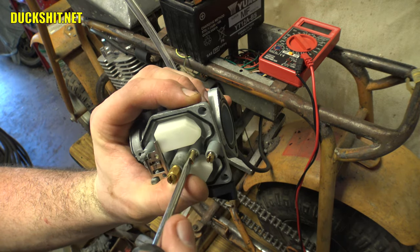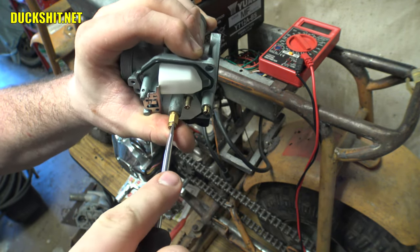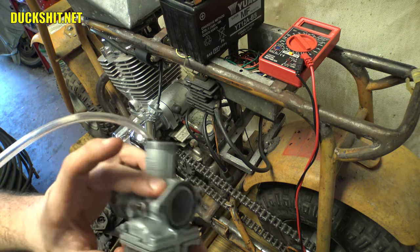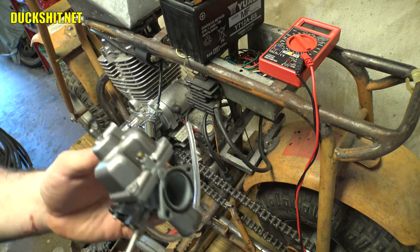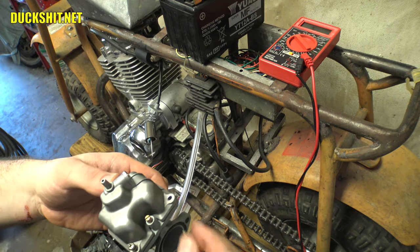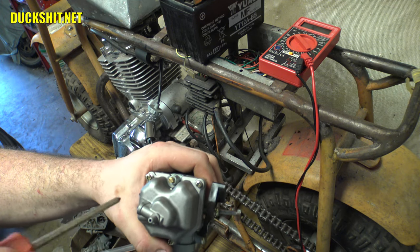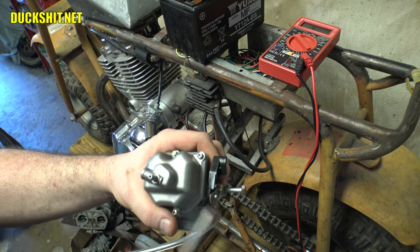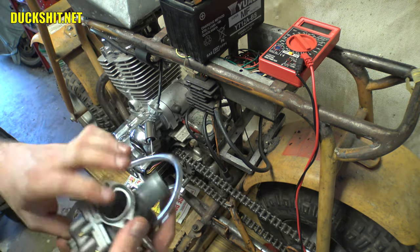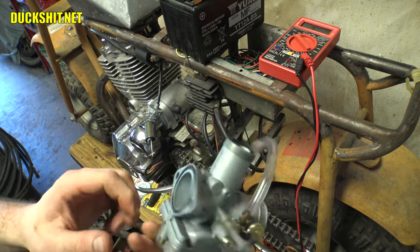Typically I would do this kind of work over a bench in case I'd drop one of these little pieces. But if I screw up today, you're going to watch the Duckman screw up and it's going to be a fun video. Got to put the bowl back onto the carburetor. All this stuff is brand new — well, nearly brand new. This was run a couple of times last year, but everything is still spotlessly clean. We now have a reassembled carburetor. As I was told, that 40 pilot jet should be enough to make it idle correctly.